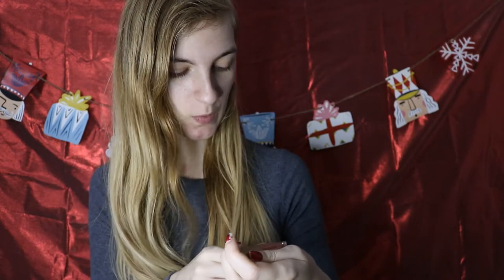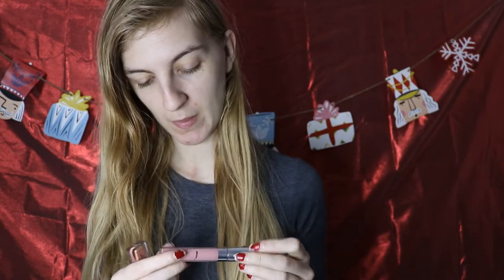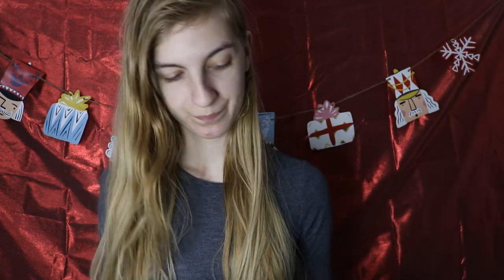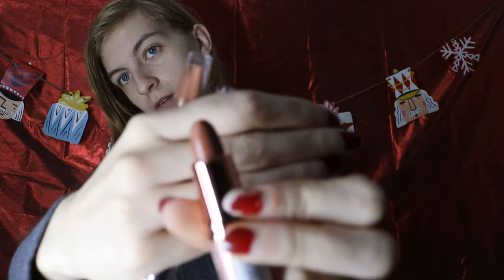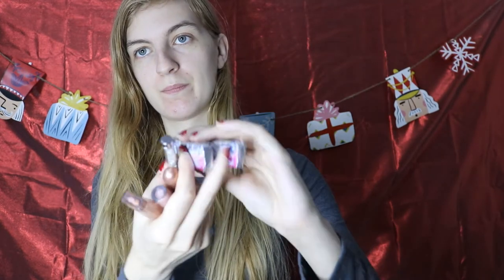Going to the side pocket — I have lip products. The first is the Too Faced Melted Matte Lipstick in the shade Child Star, just a nude. And another nude — this is the Colourpop Ultra Matte Lip in Midi. And I have a bullet lipstick in Stiletto, which is of course another nude — this is by Revolution. I also have a pen, just a Pound Shop pen with crystals in it, and two packs of Extra white bubblemint chewing gum.